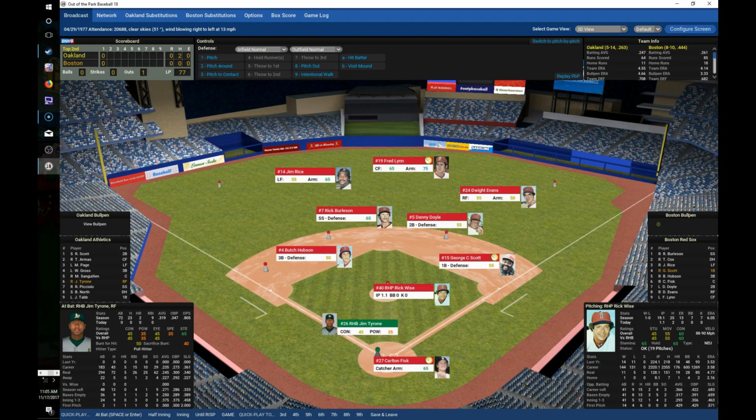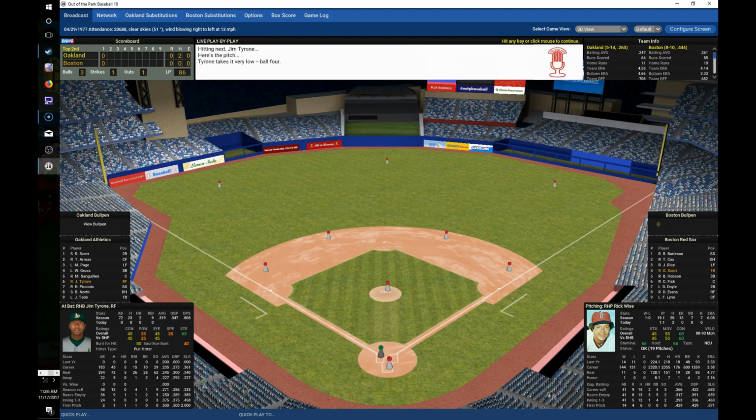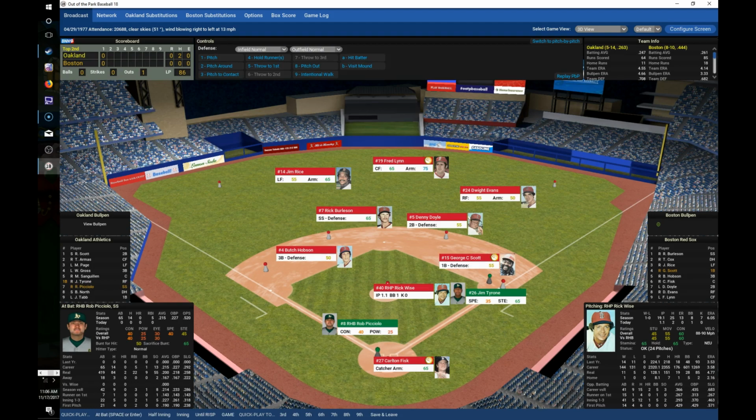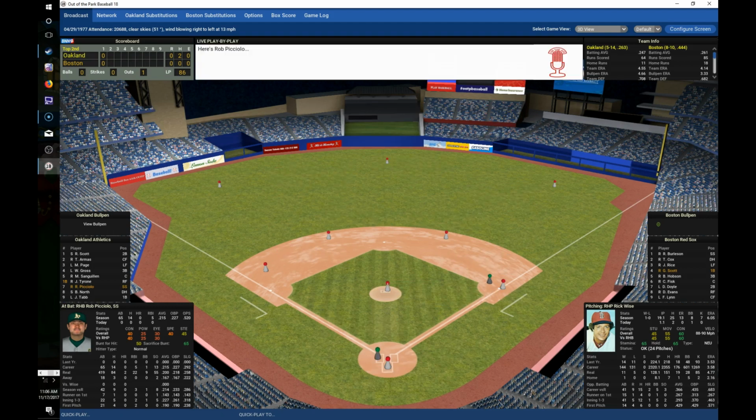So that'll bring up Jim Tyrone, the right fielder. Tyrone comes in hitting .319 with 2 homers and 7 runs batted in. He's got an eye that's below 50, so we'll pitch around him too. And he draws a walk. So that was pretty good that time. So Tyrone, not too much of a threat to steal, but we'll throw over once just to keep him close.